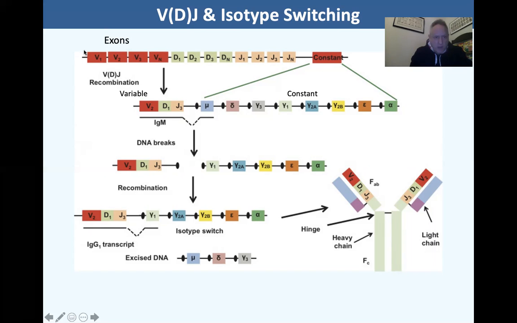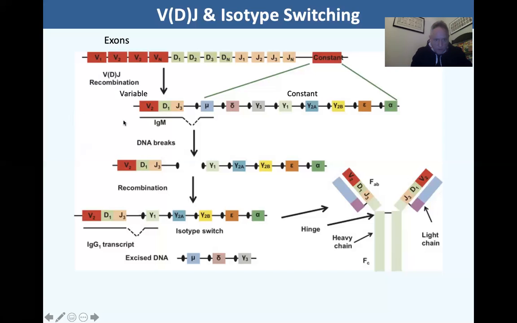So what you have is a bunch of exons called V, D, and J. And these exons are going to encode for the variable region, but downstream you have constant region exons. And by splicing and dicing, you can put V2, D1, J3, or you can have any permutation. And what that makes is a unique variable chain here. And there's lots and lots of combinations. So the splicing and dicing of various combinations in VDJ explain, at least in part, how you make such a diverse repertoire of antibody function.